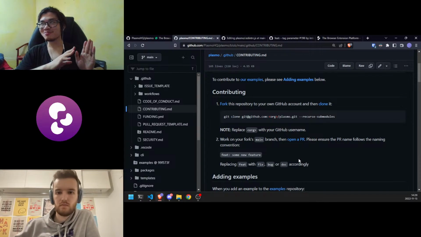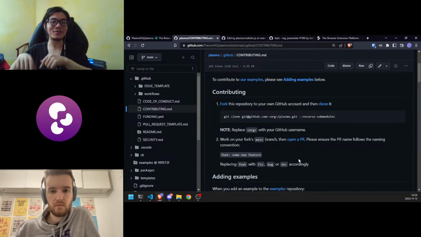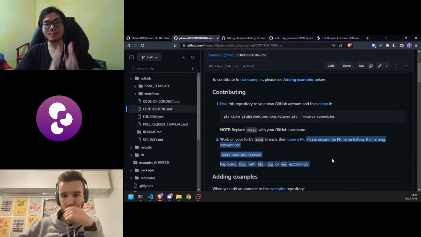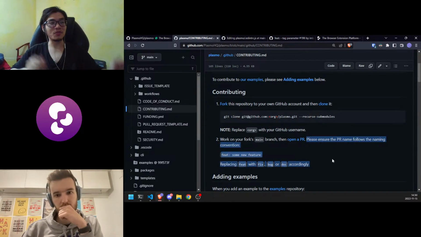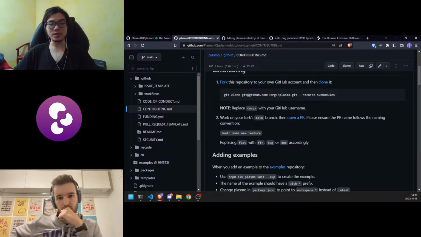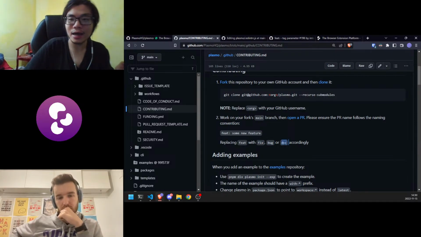Internally we use feat- plus the feature name, so that it converts into the title of the PR. Here we are ensuring that when you make a PR, please name it with the convention: if it's a feature, then put feat up front. If it's a fix, a bug, or a doc, then put that tag up front.